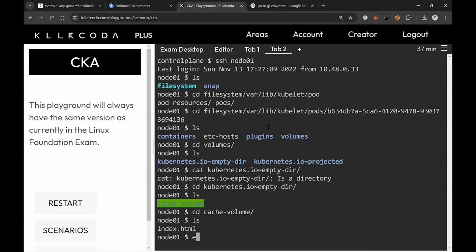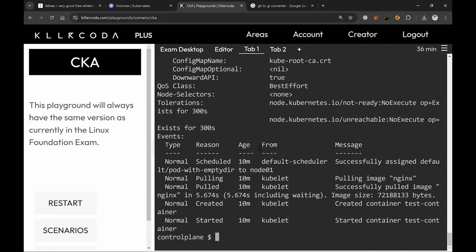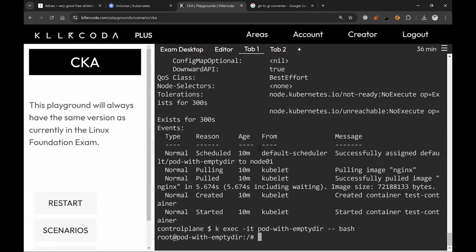And now let me do one more thing. Let me do echo 4321 and put it into home.html. And now let us go back to our pod and exec into our pod, which was named pod with emptyDir. Let's use bash.